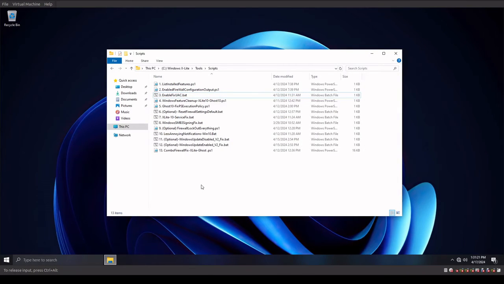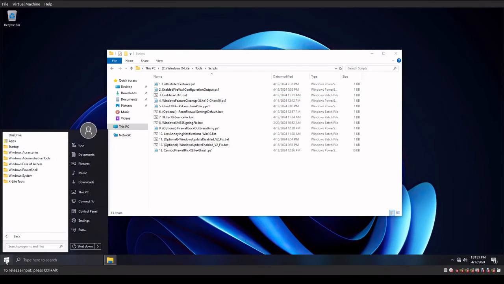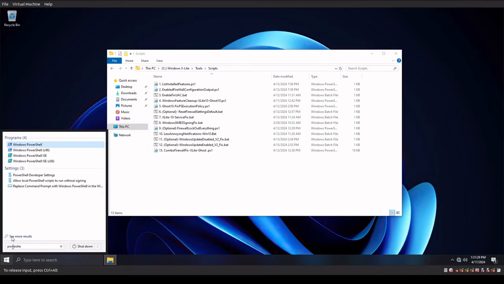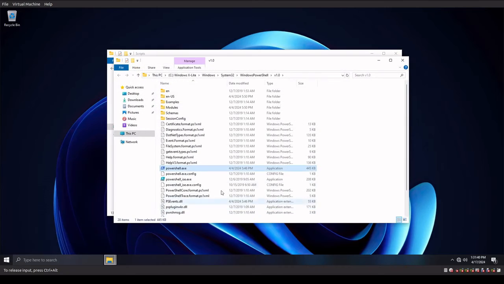Okay, so I just tested it. UAC is now resolved, but we're still having issues accessing PowerShell as admin. So we're going to just open up PowerShell as admin. All right, let's try that. There we go. So we can run it as admin.